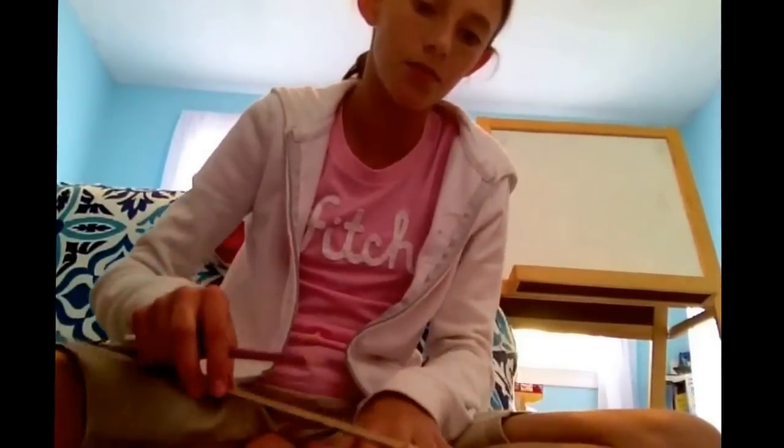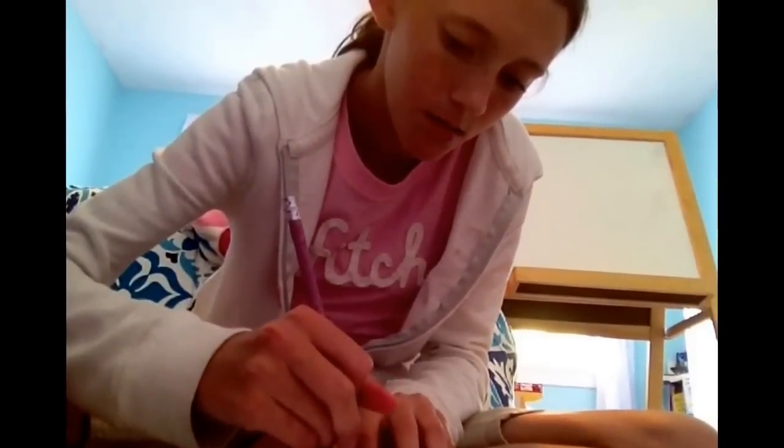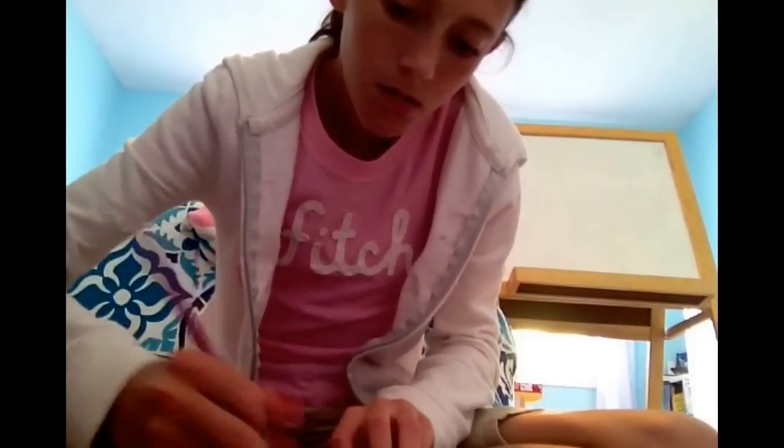I'm going to teach you how to make it. I'm just getting down my packet paper — I still have my packet paper from earlier. I'm going to make my packet the exact same way. The 3 inches by 3 inches was a really good sizing; I'm happy that it came out a good size.